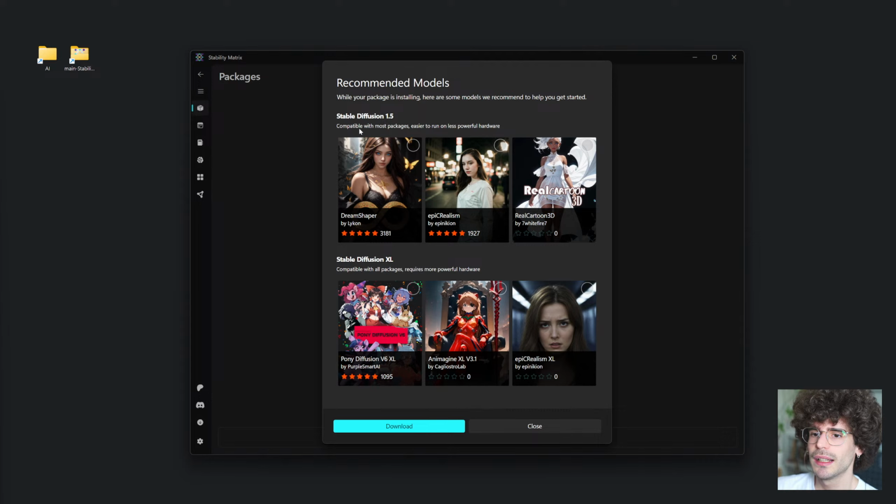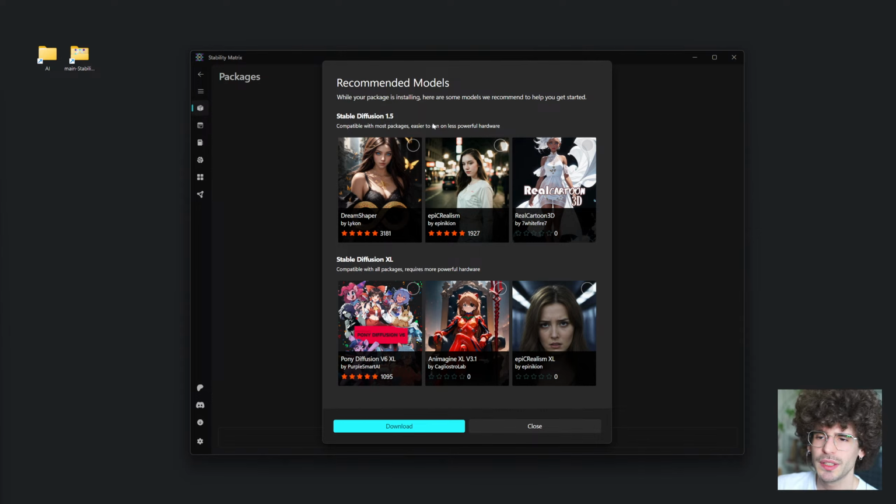Generally speaking, as you can see here as well, Stable Diffusion 1.5 is generally faster and requires less powerful hardware, but the quality is also worse. So to give a bit of background history here as well, Stable Diffusion 1.5 was trained on images that are 512 by 512 pixels. So generally speaking, it will create more noisy images and less high quality images.